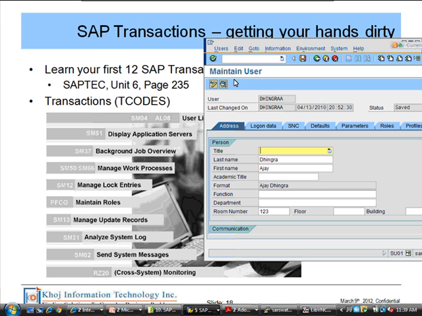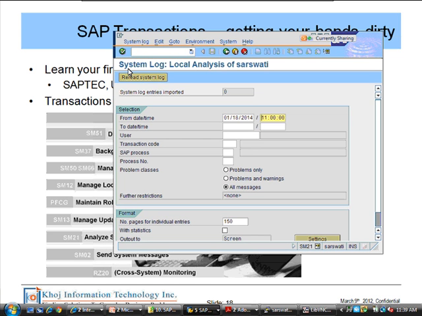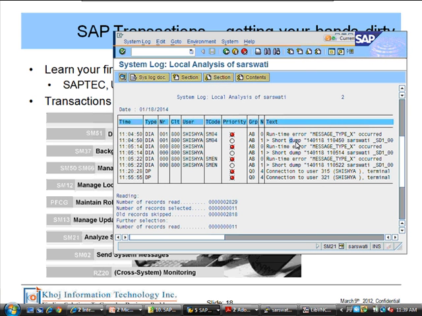So SM21, I can look at the system log. From 11 a.m. onwards, it is showing me any messages. So if somebody has a dump, I can see that dump. Remember this dump was talked about, SM04, somebody was having. Patrick was. I'm seeing it here in the system, SM04. Dumping for user Shishya, but only for him perhaps, because others are able to do so. Based on this, I can then figure out what's going on his machine.